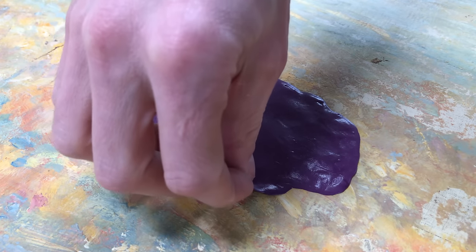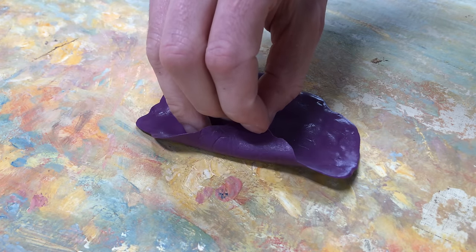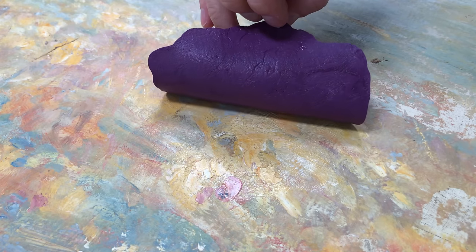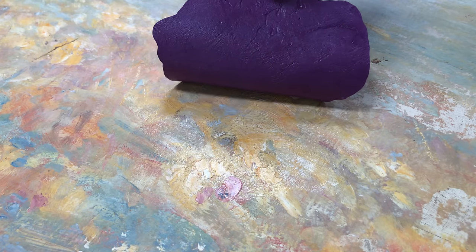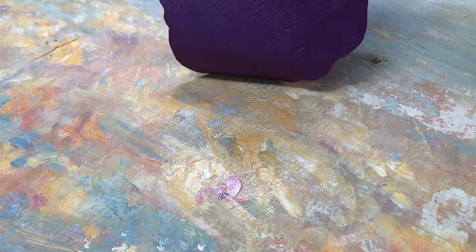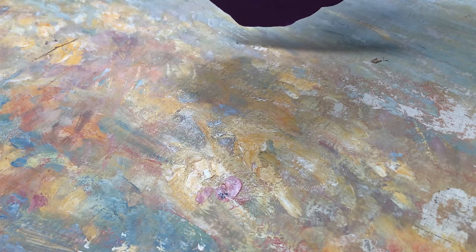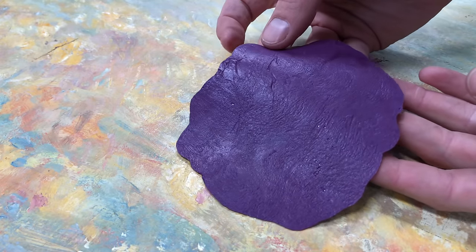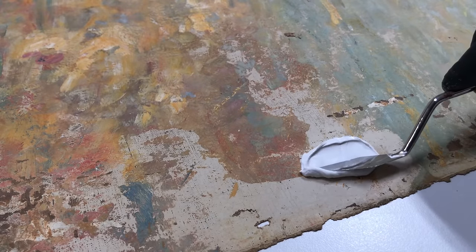All right, websites have been built, impressions have been left, everything is hunky-dory. And so as I peel back this silicone, we can see that I've now created a kind of a texture map of the artist's original brushwork. And that's really great because there are places on this painting where the artist's original paint has been lost and will need to be filled in.